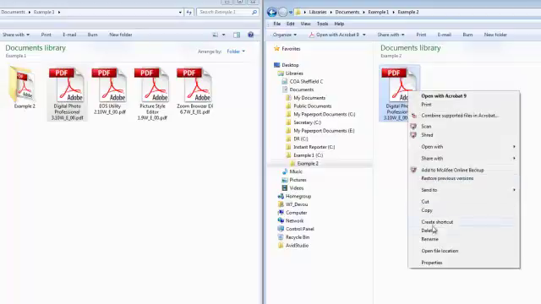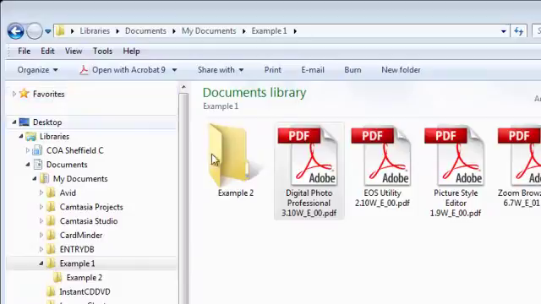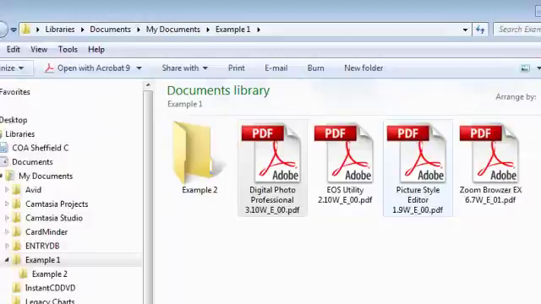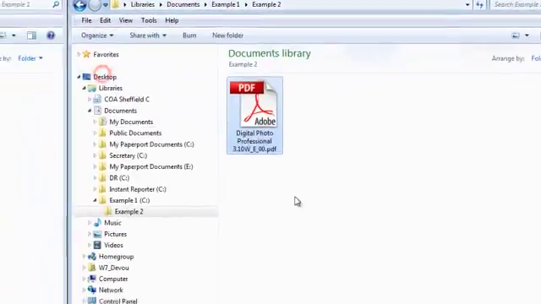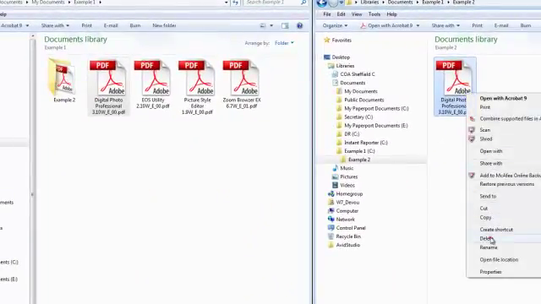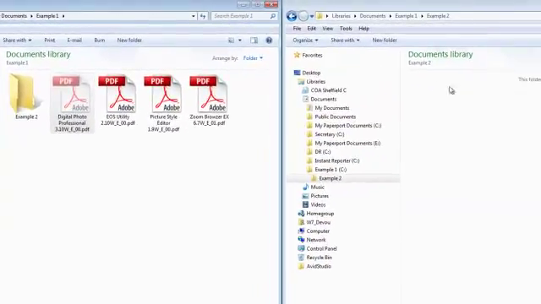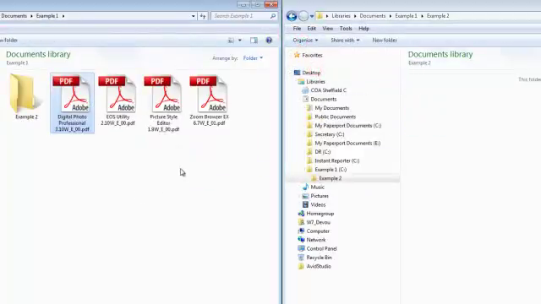Now let me show you a third way that you can do this. Okay, another way is to go into Organize, highlight your file, left click to highlight, Organize, and there's your copy and cut and copy and paste commands. So copy it, come over here, left click on it, click Organize and paste. Alright, same thing with Move. We want to cut it, click over here, and paste. And there it removed it. So you see there's another way to do it.